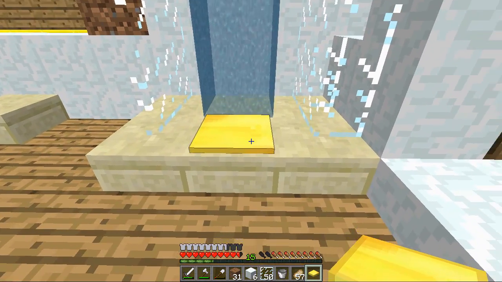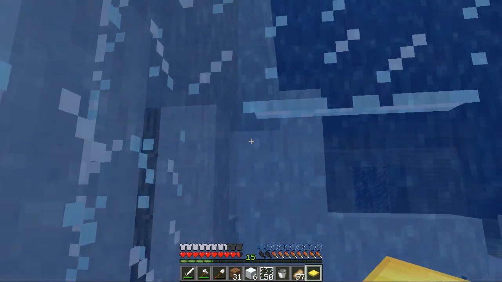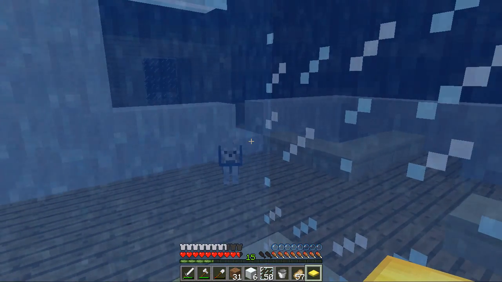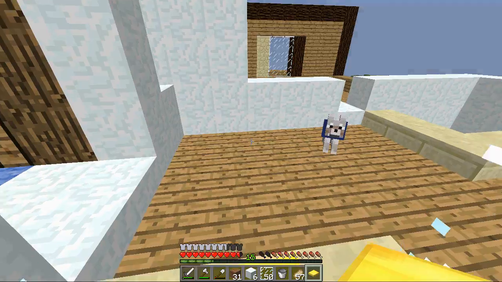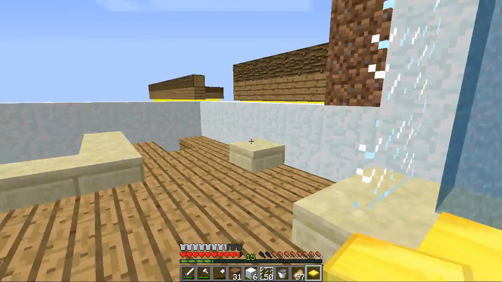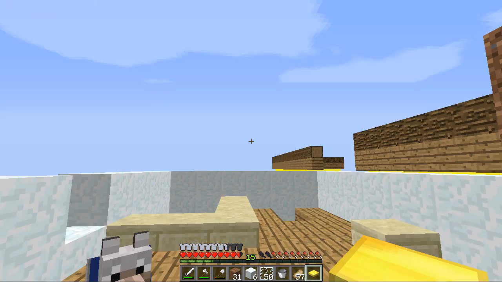You've got a pressure plate here, nice and gold, looks cool, and you can just step in, have your shower, try not to drown. Your dog's obviously going to watch you in the shower because they're really protective and they like watching you naked. So you get out of the shower, dry off your fur, and look at me, I am now a clean penguin. Look how shiny my fur is.